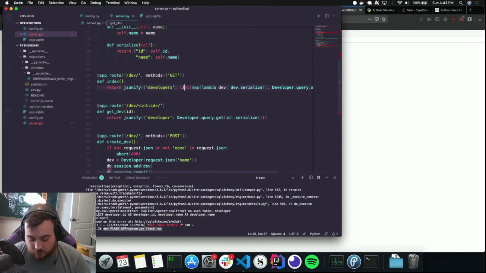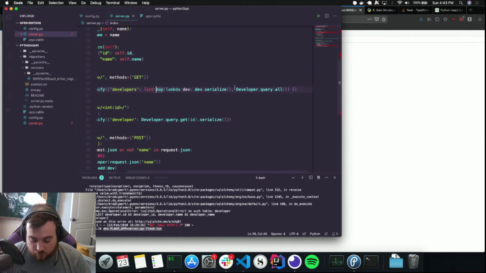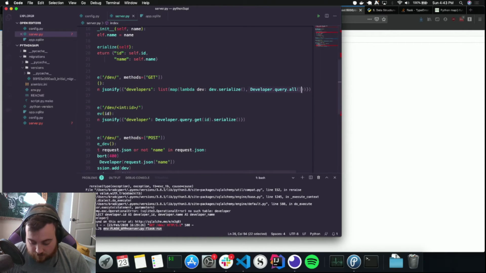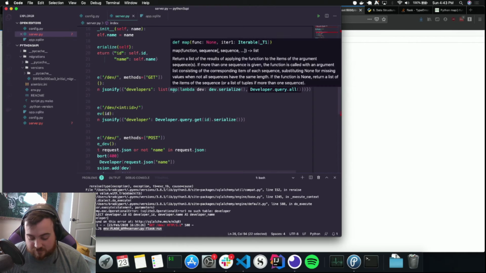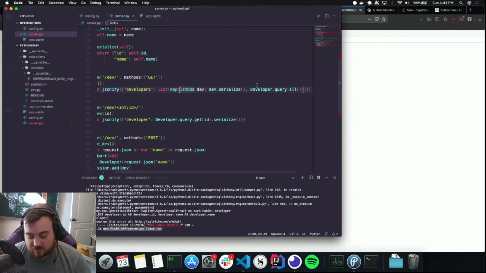And then in the list, it's a little more complicated. So we get all of our developers and we pass that to the map function. The map function takes in an iterable over here, the developer.query.all, and then it takes in a lambda or an anonymous function. So our lambda, all it does is call dev.serialize, where dev is the parameter.